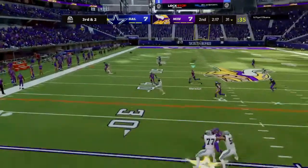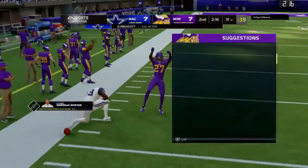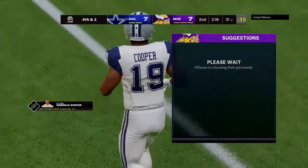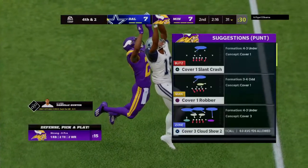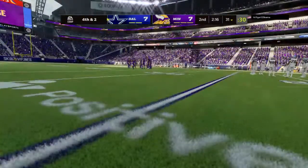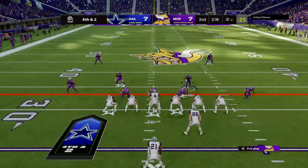Prescott on 3rd and 2. And that is incomplete. Oh, he had a defender right there with him to force that to the ground. And 4th down now coming up. And this is what you want to see from a defense. Give up an opening drive touchdown, that's fine. But how about them going back out there, recommitting themselves to the task at hand, and forcing a 3 and out, and giving the ball back to their offense.